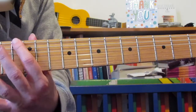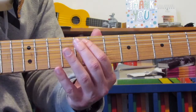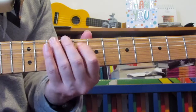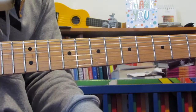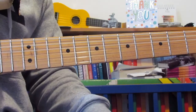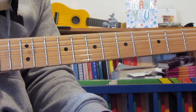Now we play this F note, 8th fret A string here. You could play it up here, but I think it sounds like he's playing it there. But that works as well, so obviously feel free to do that if you prefer. But that's a really nice lick, very much a bluesy lick. That's really what you'd expect to find in a blues.